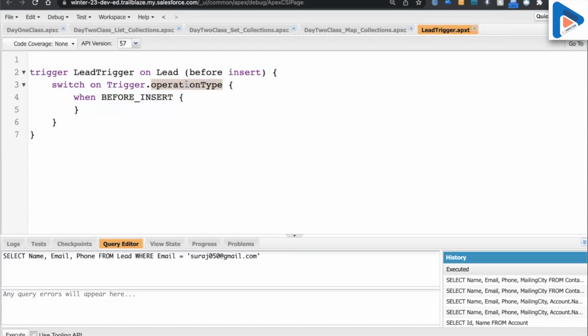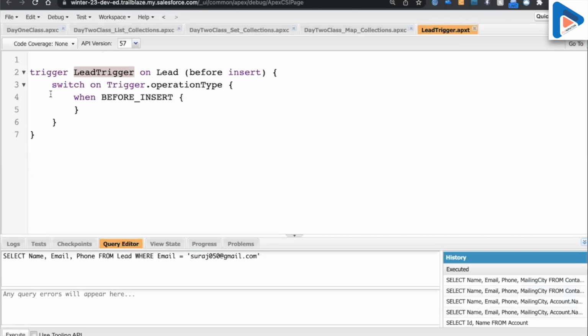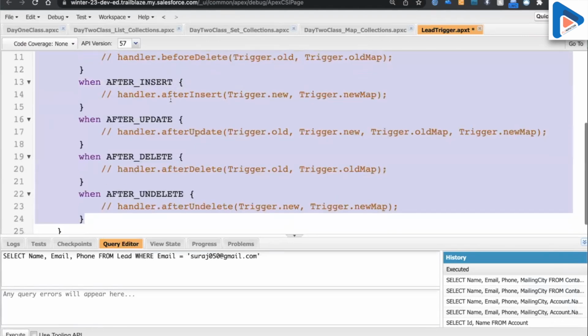Operation type means the same trigger will work for all the six instances: before insert, after insert, before delete, after delete. Same trigger will work for every place. That's why we just create all the instances.